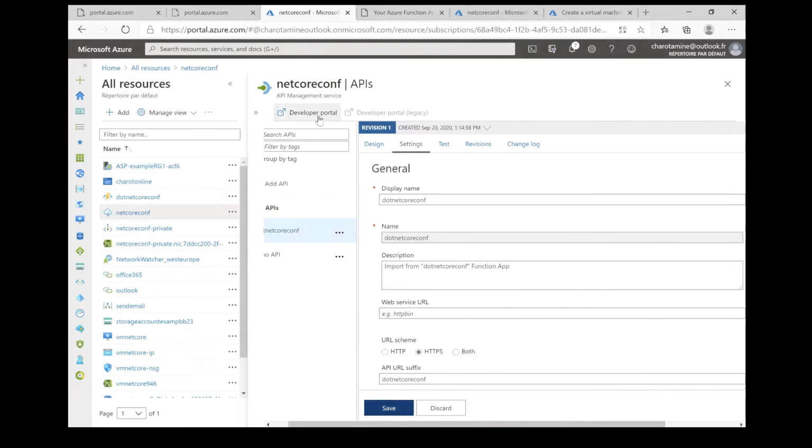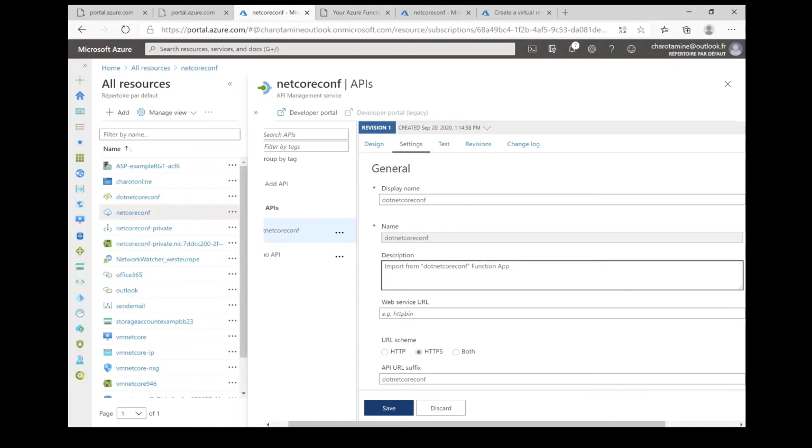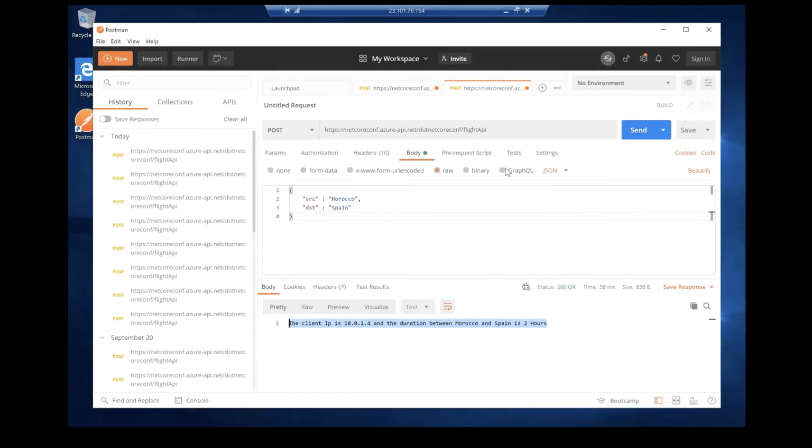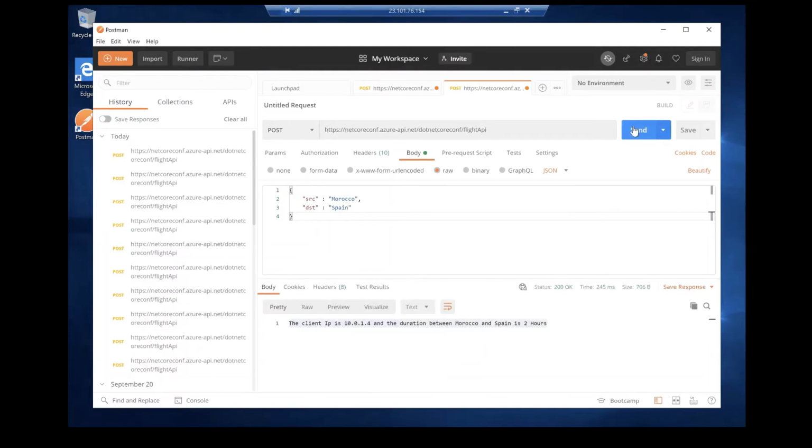So now we may go to our, oh yeah, which is private, so we can't send a request from here. So let's send a request right now. Another one, another one, too many requests, why not, another one, and another one. All right, we send too many requests. It takes up to 5 minutes or 3 minutes to log to Application Insights.